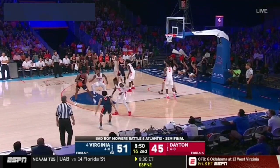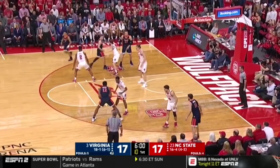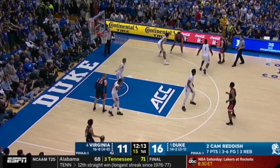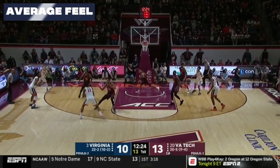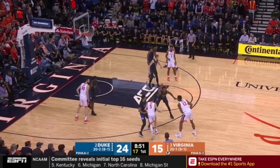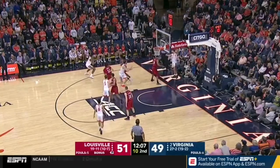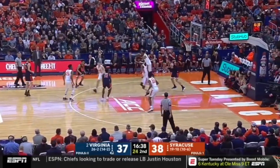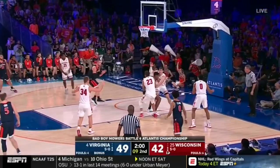Hunter is far too predictable in shot creation situations as well. While it's beneficial that he can shoot off the dribble at times, he's far too reliant on short pull-ups going to his left. With Marquis Bolden switched onto him, he just doesn't have a variety of moves in his bag to choose from and relies on these mid-range pull-ups. While a solid decision-maker overall, Hunter just isn't a gifted passer at this stage and has some questions to answer about how he'll handle read-and-react basketball against scrambling defenses. He'll drive with his head down to the rim, only seeing an open teammate if he's right in front of him — and even then, Hunter far too often gets the ball knocked away or fails to execute the basic pass. His overall awareness of where the help defense is coming from needs some work.